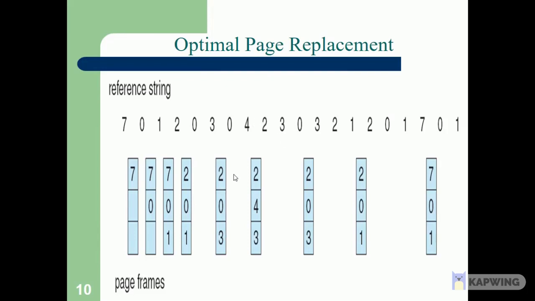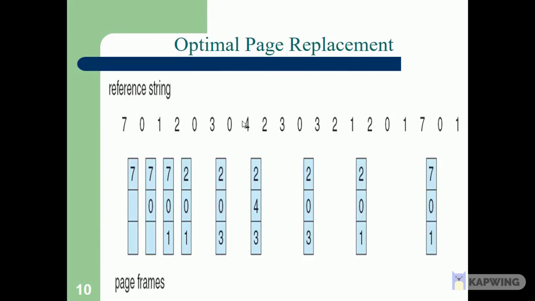So here we are replacing 1 with 3, because 1 comes after 2. So 1 will be replaced by 3. So a page fault occurs. Okay. Then 0. So 0 is available within the frame, so no page fault occurs. So total number of page faults currently is 1, 2, 3, 4, and 5.